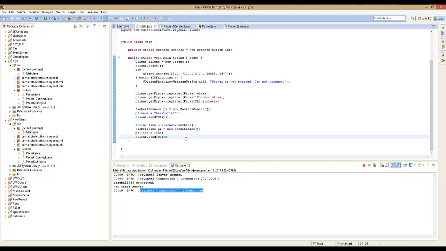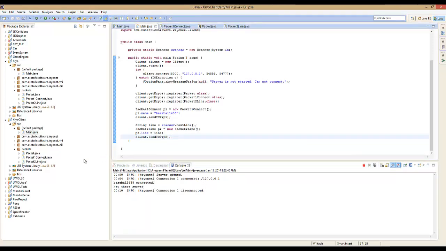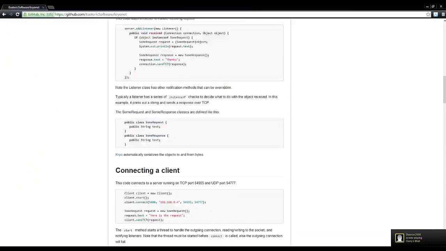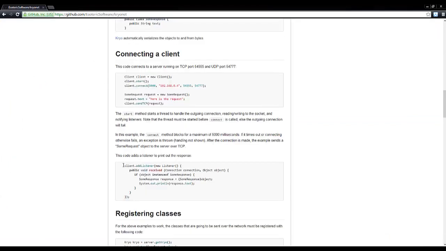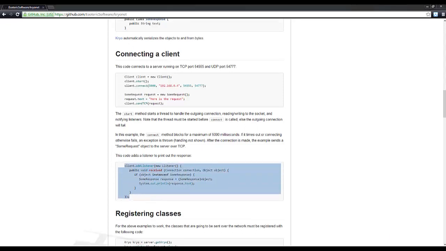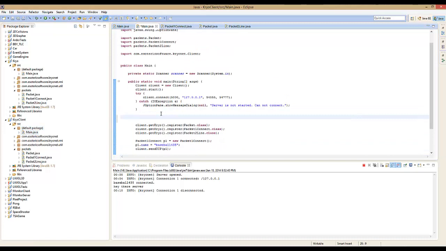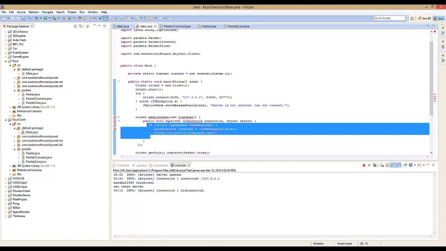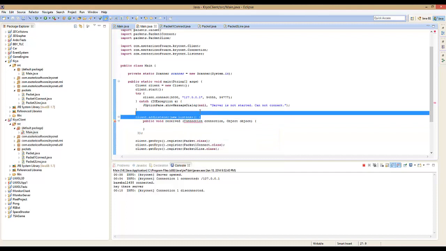So what we want to do after that is send the packet back to the client, and echo back out what they said. Let me come back here, go back to that GitHub page, scroll down a little bit, and for the sake of ease, copy this here, client.addListener and so on. Go up to the main, and just before you send anything, paste that in there, delete the information side of the received method, import Listener and Connection.